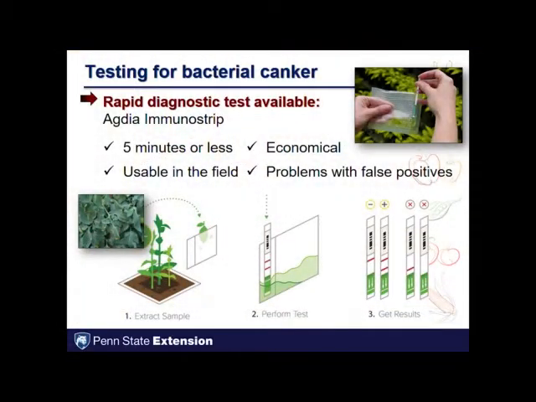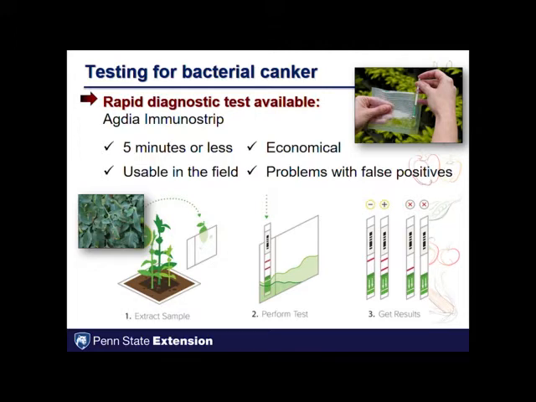You can test for bacterial canker on your farms. There is a test from Agdia. It's an immunostrip test. What it allows you to do is you collect a leaf sample and you put it in this pouch. And in that pouch is a plastic grid. And that grid you roll, like use a rolling pin or the head of a hammer, and you basically abrade that leaf tissue so that the sap is then released into this bag.